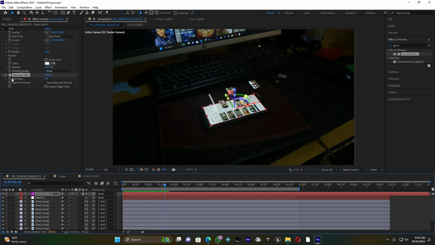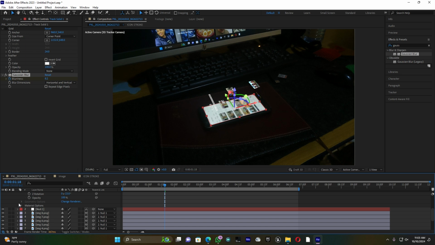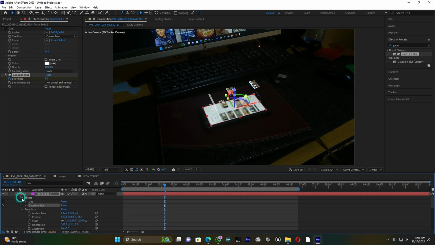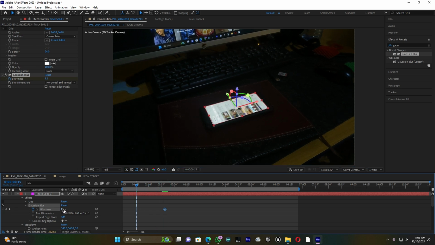I'm going to find where all these images have been moving up, and I have to add the keyframe here. And then I have to increase this brightness. You see how the thing is, you can increase more brightness or less brightness, depending on what kind of effect you are doing. So now let me open up this Gaussian blur effect. You see I have added one keyframe here.